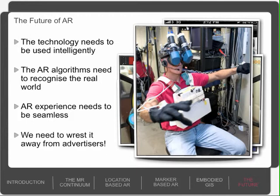And then leading on to that, what that means is we really need to wrest this stuff away from advertisers and marketeers, Imagineers, or whatever they call themselves. As archaeologists, we can use this technology, this mixed reality approach, to really start pushing forward archaeological exploration and examination and investigation, not just tourist stuff, not just, okay, here's a recreation of blah, but actually trying to use it to examine our models in the landscape and see if they work, rather than just a fancy gimmick. And basically the advertising agencies are all over this stuff, and I think that we are going to have to work quite hard to wrestle it back from them.